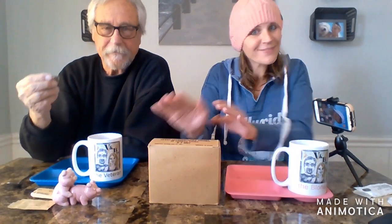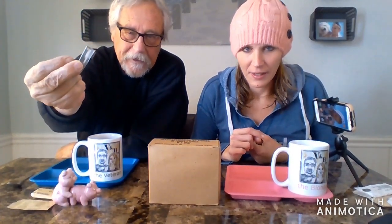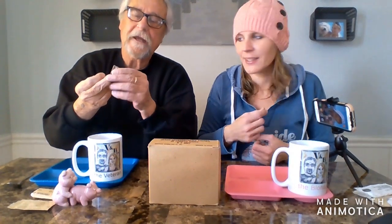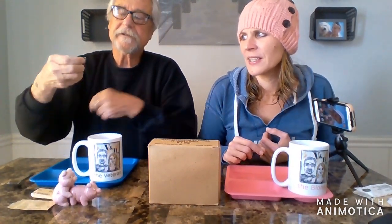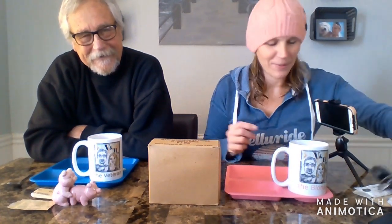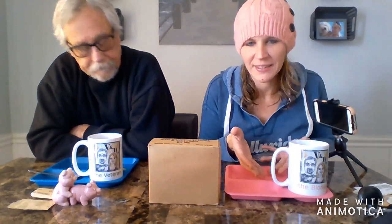We're gonna try this for you guys. They didn't have bags and stuff back in the day — they had cans. To open the can you needed a P-38. Look at how little it is — it's the can opener! It's like a scary knife. We used to carry just one, put it around our dog tags. The blade folds in. That was how we opened the cans. We'll try to open these with the P-38 — if we can't, we have a regular can opener. We'll also get close-up shots with the phone.